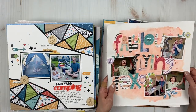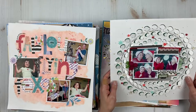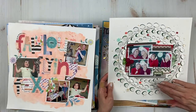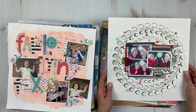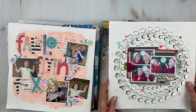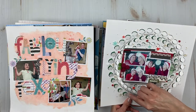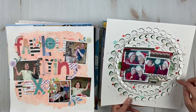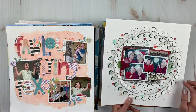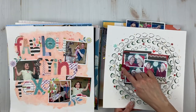This is like the only mixed media background I felt was too much, but it's okay. This was for The Cut Shop — the cut file is this style where you flip it up, which I love and want to bring into more cut files. There was a lot of adhesive going on. I don't have a process video, but I did film the footage. I actually typed my journaling in a circle, printed it on vellum, cut it out, and placed it in the middle. Made for The Cut Shop during Scrappy Christmas in July.